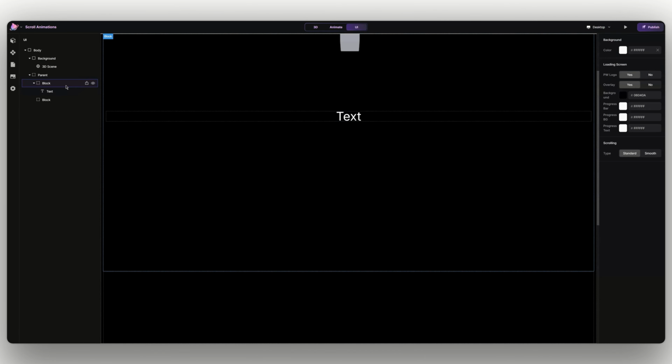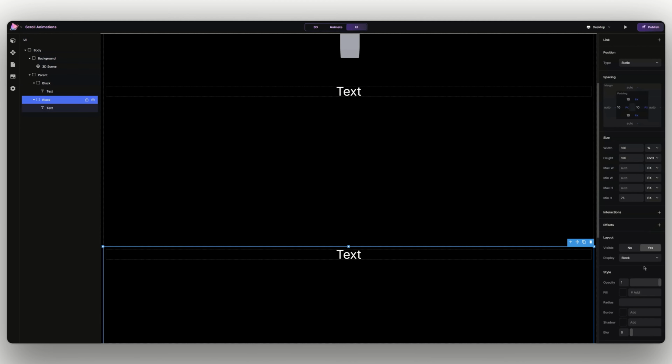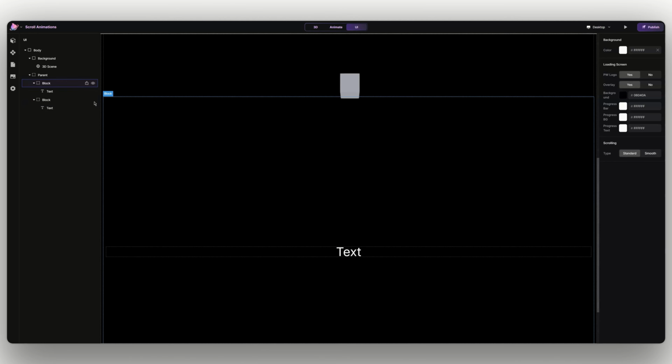To explain it better, let's copy this text inside this block. Let's center this text as well. Here we go. And let's check out the animation. So this is our first text. If I scroll down, when this text block is visible, the animation will be triggered. So let's restart. So here's our first text. And if I scroll down, as you might notice, there's an animation for this second one. So let's restart again. There we go. So this is on appear.